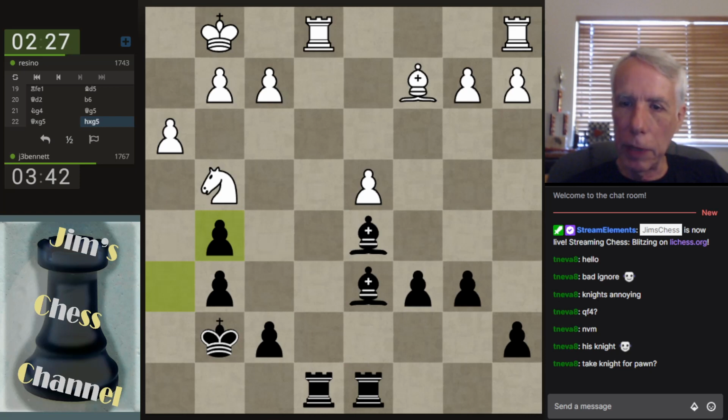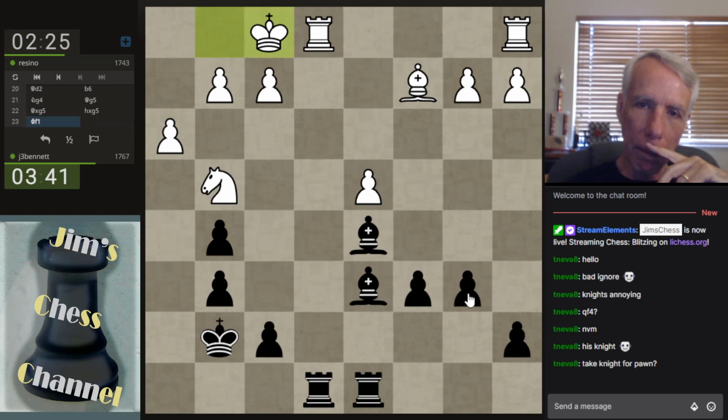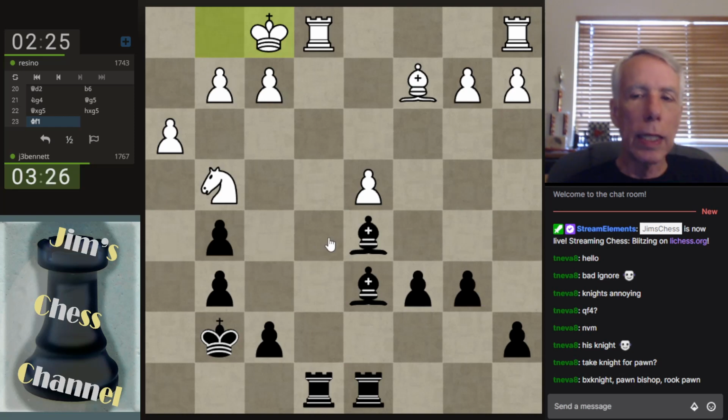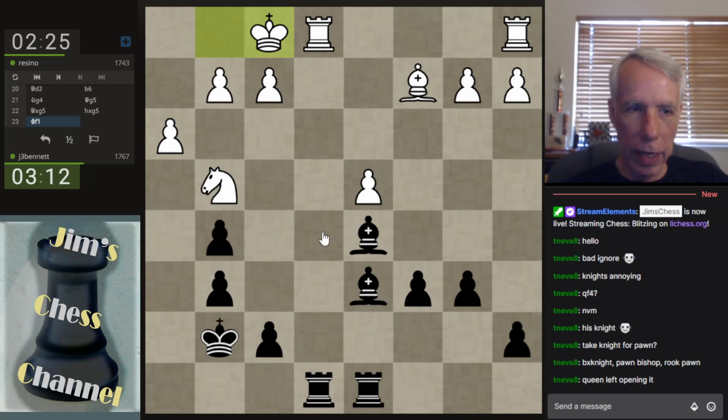Should be a good endgame for me because of his isolated pawn here. I did create one weakness here, so maybe he can exploit that. Let's see, if I push this pawn, he'll probably go back here, and I could take it at this point. He would eventually get a pawn here, either before the rook takes or after. When his queen left, it opened up that possibility, I see.